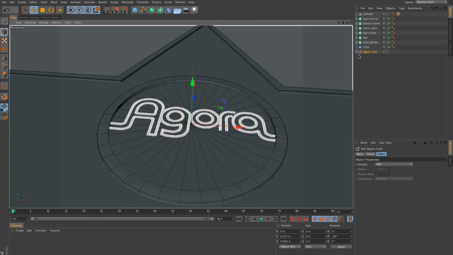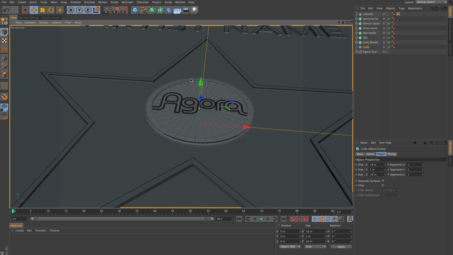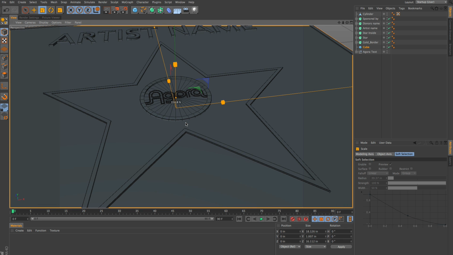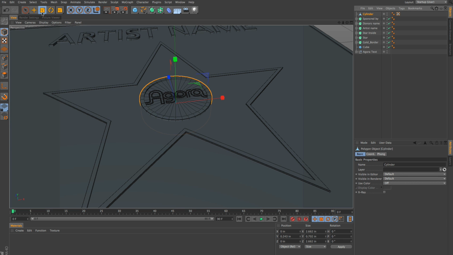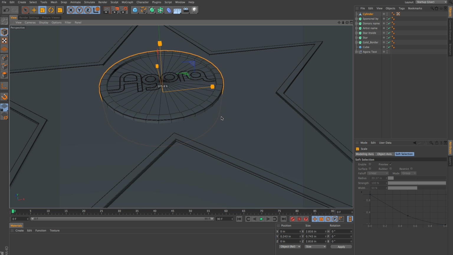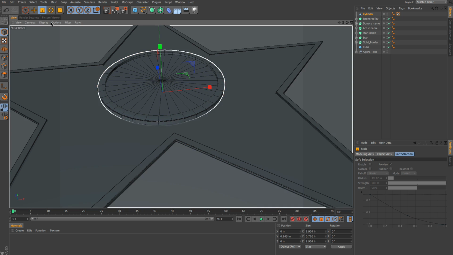It's looking a little bit too big, so what I'm going to do is take this cube and I'll just hit my scale tool and click and drag in an empty, oops, select the wrong one. Let's select the cylinder, select the scale tool, click and drag in an empty area. I'm going to make that a little bit bigger, something like that, so that it doesn't cut through the letters.